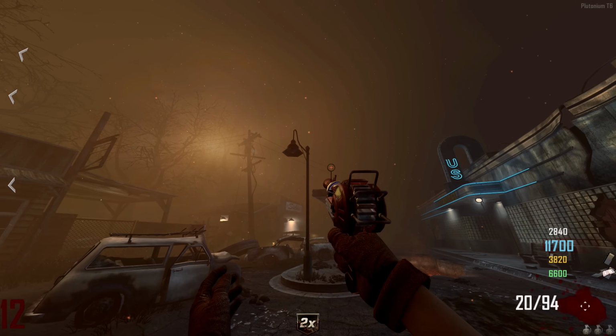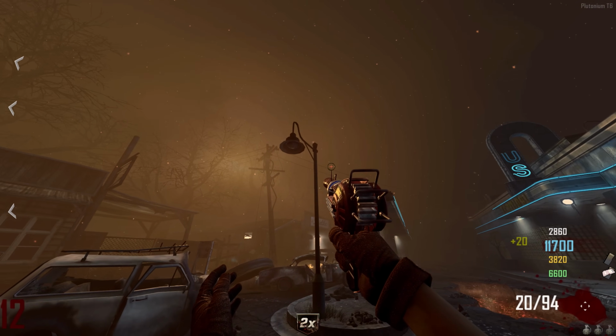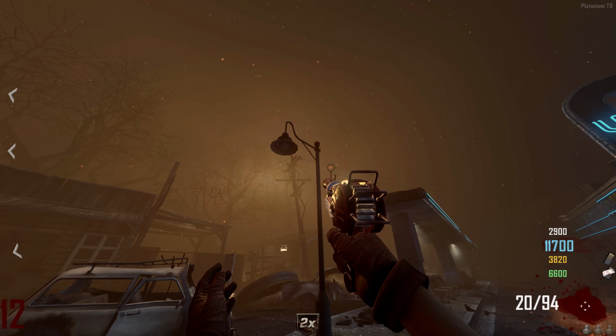And there you go. That is the full Easter egg guide for Richtofen's and Maxis's side of the Easter egg for the Transit Easter egg on Black Ops 2 Zombies.